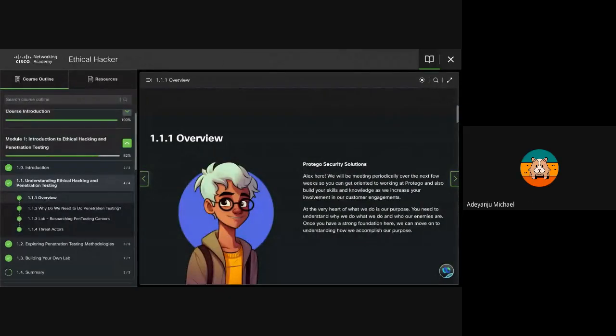Yeah, being consulted to carry out the security assessment is considered to be ethical hacking. Do we really have any difference between penetration testing and ethical hacking? This question is for everyone. Okay, Ajayi raised his hand. Do we really have any difference between ethical hacking and penetration testing?